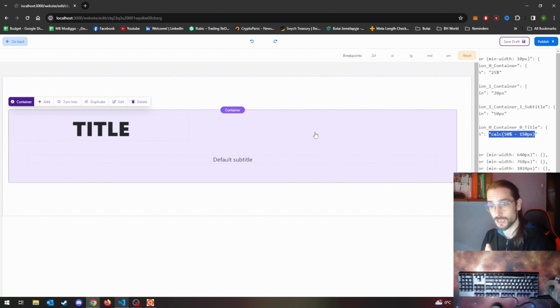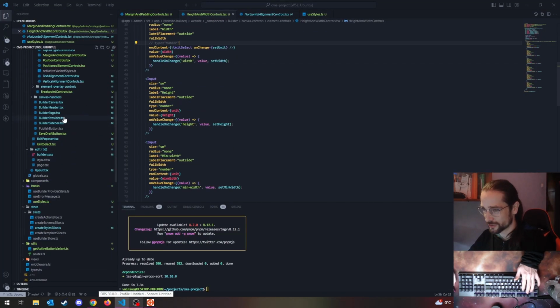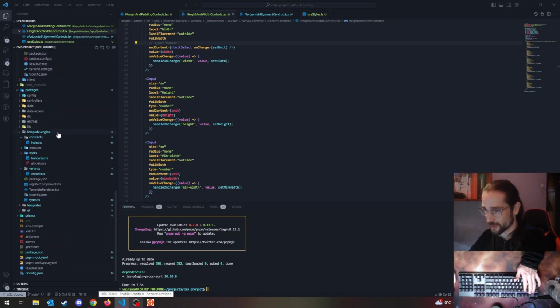So next up, I'll be essentially working on fixing the variant problem. So we have responsive styles without having to rely on variants. And it will actually reduce the amount of code we need to write when working with components.